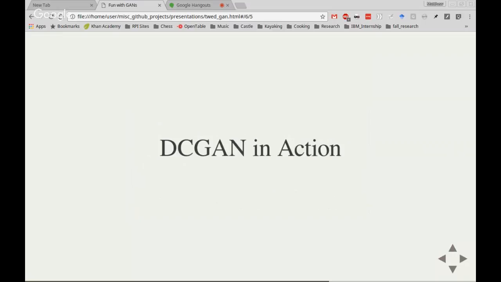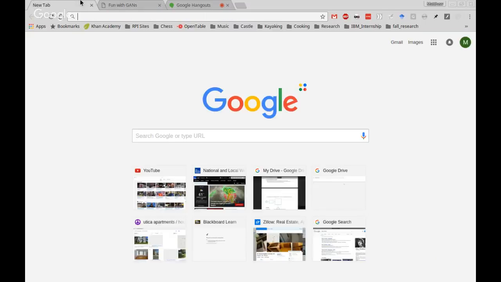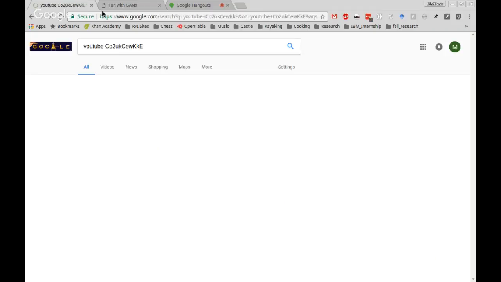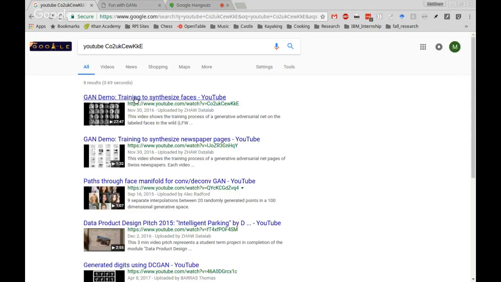Has this been tried with vector spaces instead of images? Trying to generate something from a vector space? Yeah, like trying to generate the vector profile for a particular condition. You can sort of think of an image as a collection of however many pixels that you're trying to approximate. So it's just the same task.